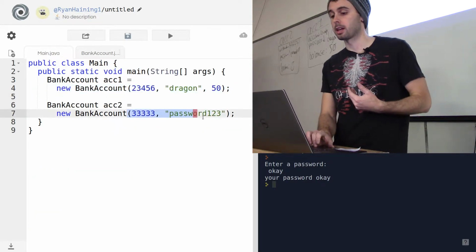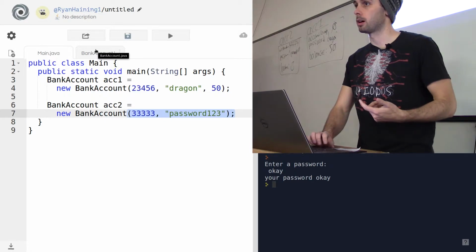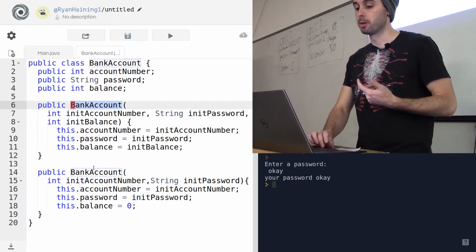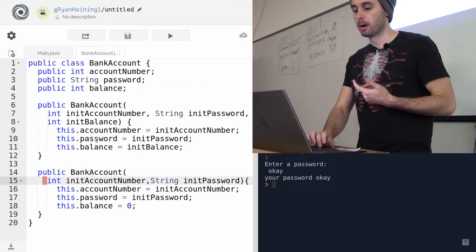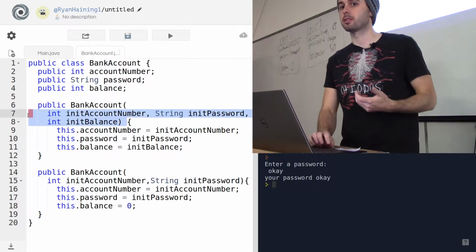Down here, the opposite thing kind of happens. We look at both of them. They're both candidates. They can both be potentially what we're trying to call, because they both have the name BankAccount. I could be trying to call this one, or that one. But I've only supplied 2 arguments. So I can't call this one because I haven't given anything for what the initial balance should be.